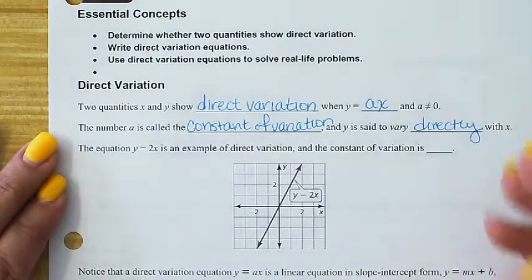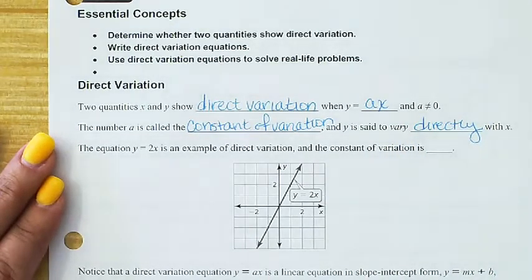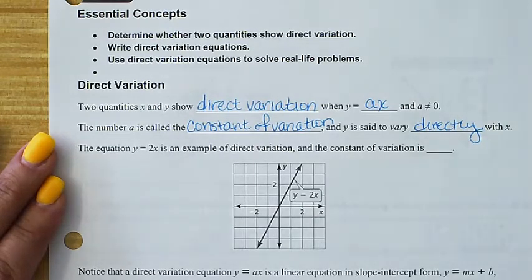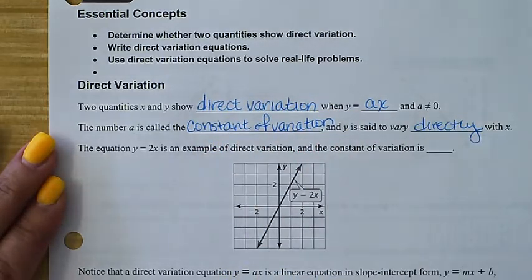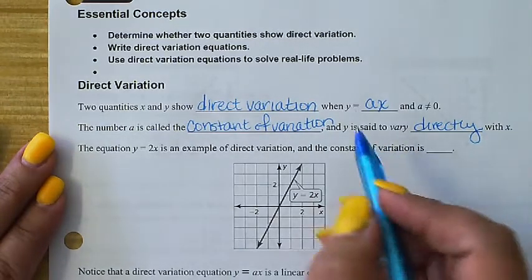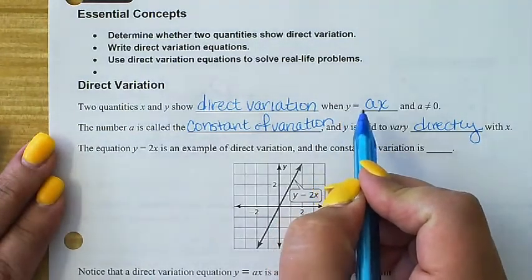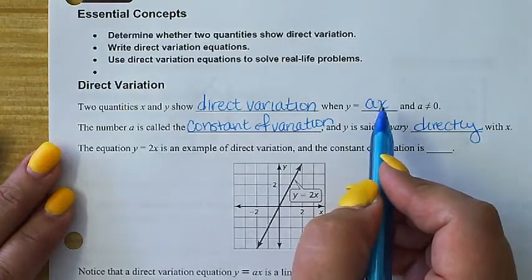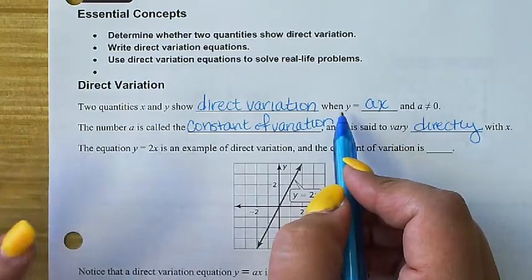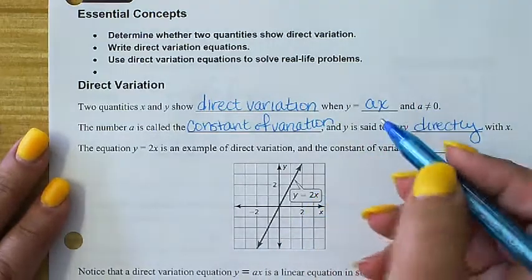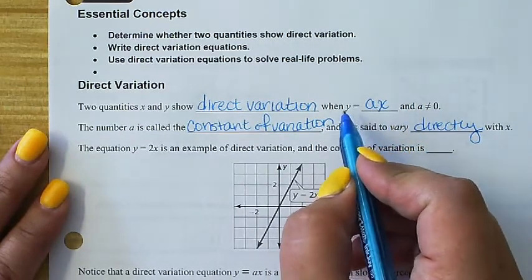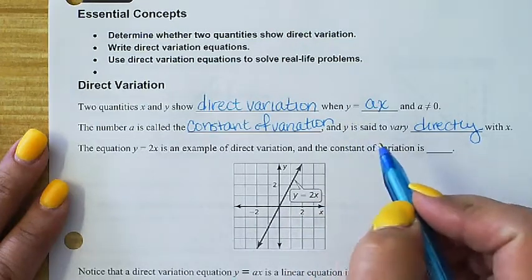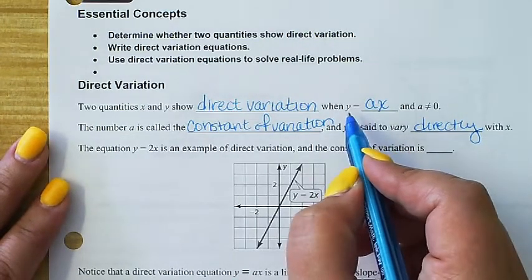Okay, so let me give you a really quick example of a situation like that. Let's pretend for a moment that I'm making bags to sell at the football game. And every bag that I make requires 2 yards of fabric, okay? So if I need to make 10 bags, and I need 2 yards of fabric for each one, then I would do 10 times 2. I'm going to end up needing 20 yards of fabric, right? If I'm only making 5 bags, 5 times 2 is 10. I would need 10 yards of fabric. If I'm only making 3 bags, I would need 6 yards of fabric.